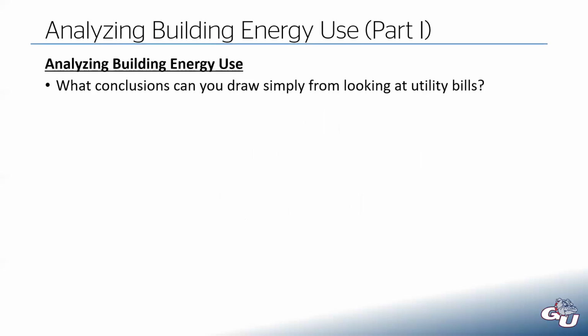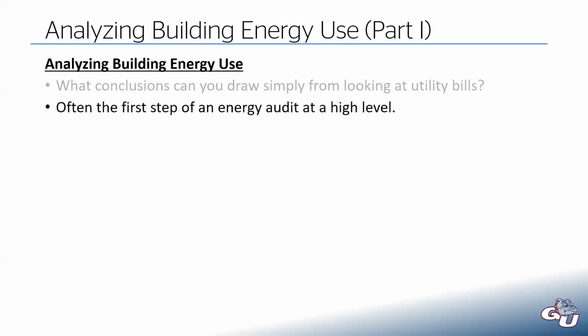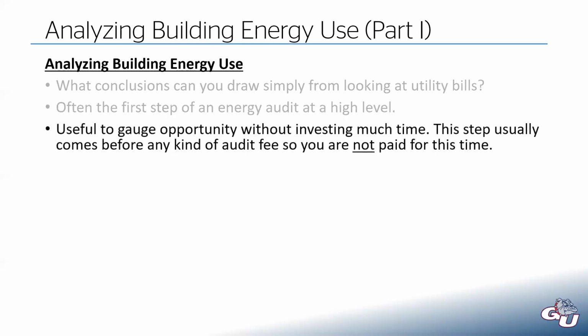I think I mentioned in the first class that you can actually draw some conclusions just by looking at a building's utility bills. Knowing nothing else about the building, there are some things that you can figure out. So this is often the first step of an energy audit. A lot of times this happens before you've even set foot into that building. The reason being, these analytics are very useful to gauge the energy savings opportunity without putting in a ton of time.